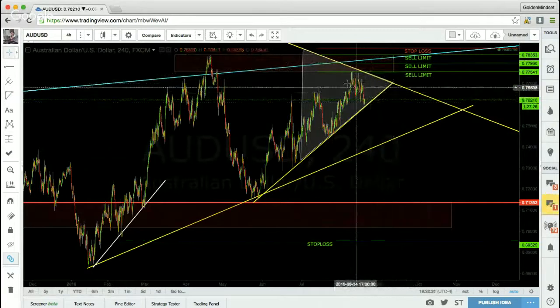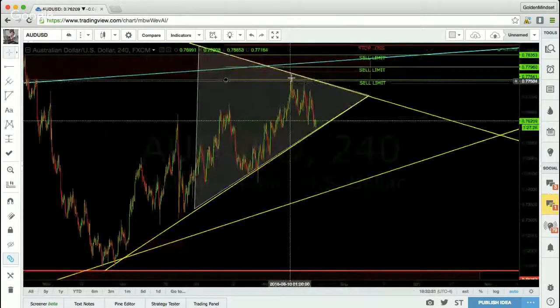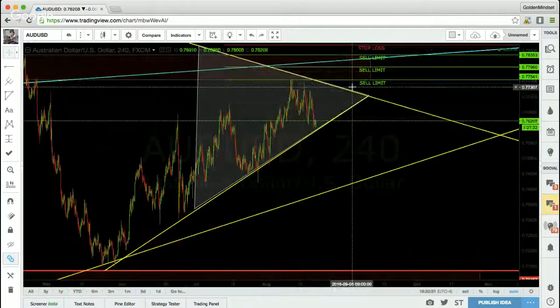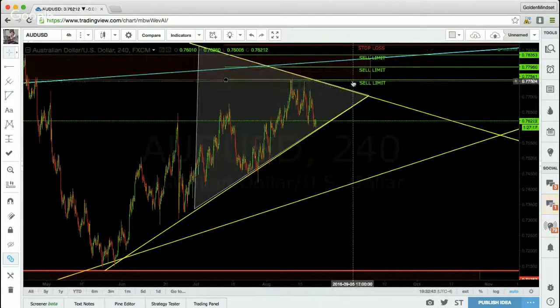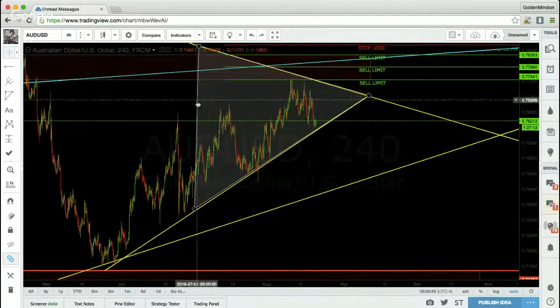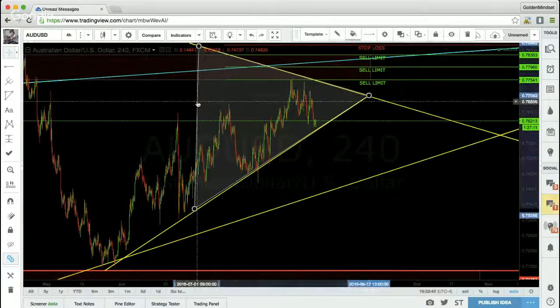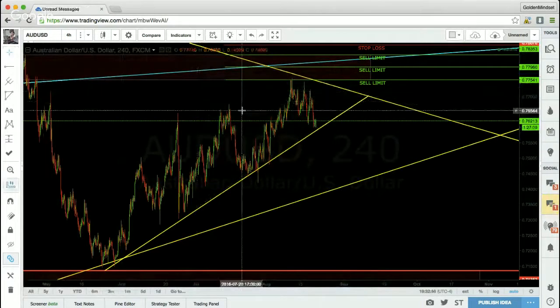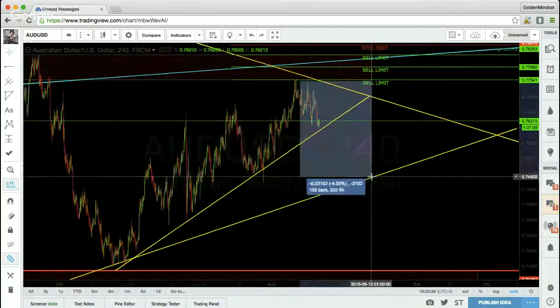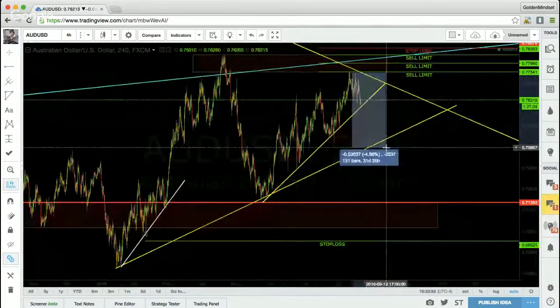So I know that my entry is actually over there. If I see the market breaking up here, I will close it, but I won't be in negative. I will still be in profit, maybe 10 pips, 20 pips. But if the market breaks down, I'm going to make around 300 pips. And if I wait, I can even make more than that.